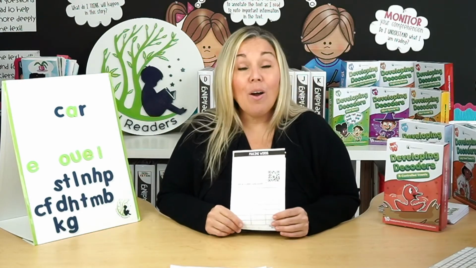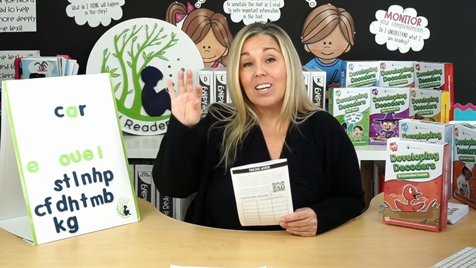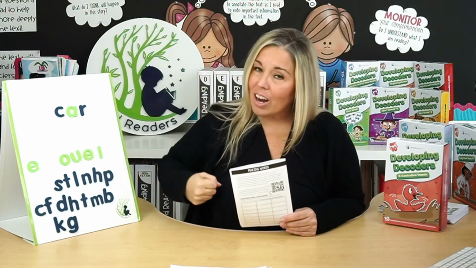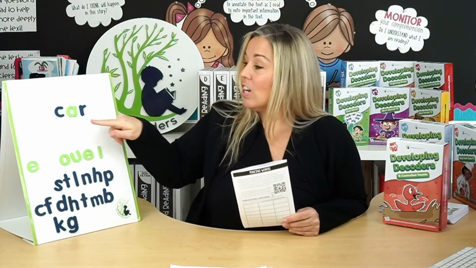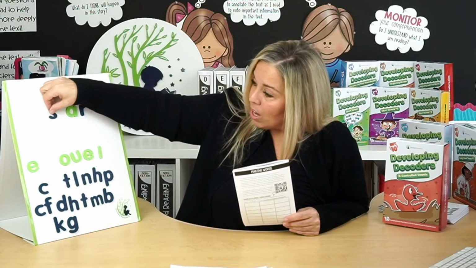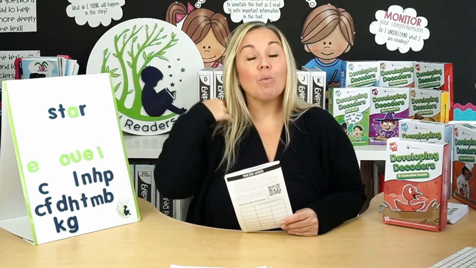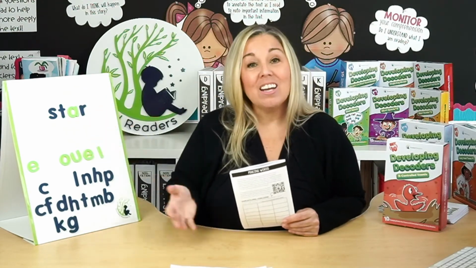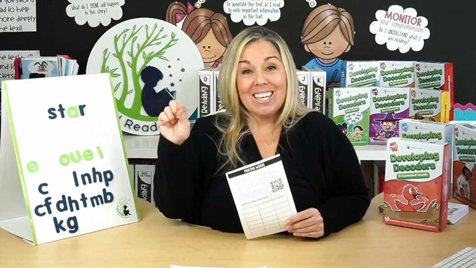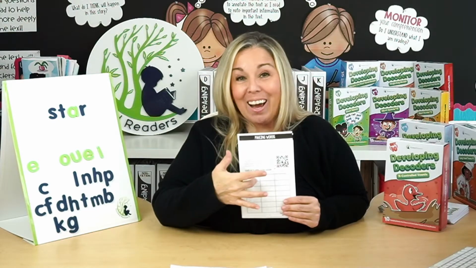All right, so now I want you to change the word car to the word star. Let's tap it out. Star. Still has that R sound like the pirate. Let's tap it. Let's say the sounds as we bring them. Star. We're only changing that beginning sound, right? So we change the k in car to a blend. Star. Good job. Does your star look like mine? Let's write it down. Way to go.